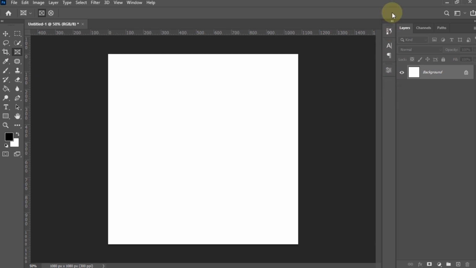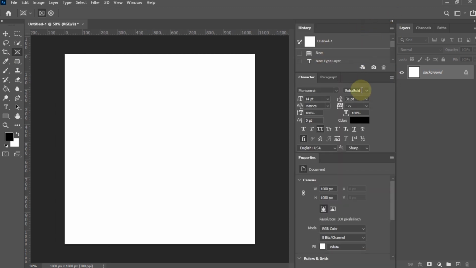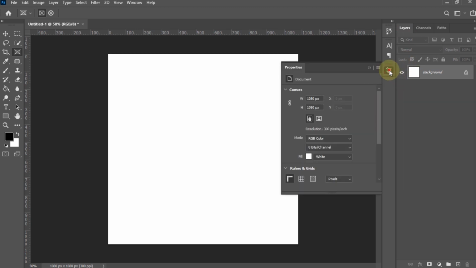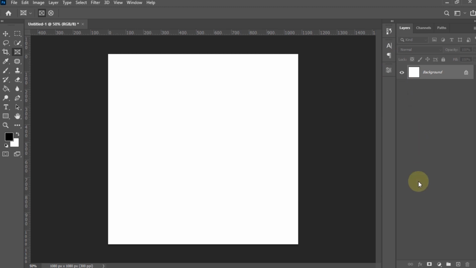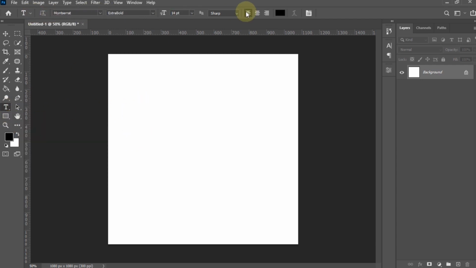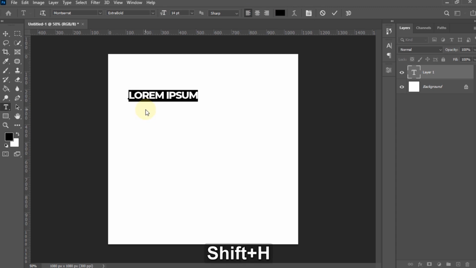That's the ones we are concerned with. Here we have our panels over here, which can be expanded as well, but we don't need to expand them, we need enough space. Then we have here our layers panel, and this is the properties panel, just like we did the character panel. Those are the basic features that we are going to work with in this window of Photoshop. So the very first tool we are going to cover here will be our text tool. That's the very first tool. I can see that the options here fit the text tool. So if I want to type, I will click, then type hello.